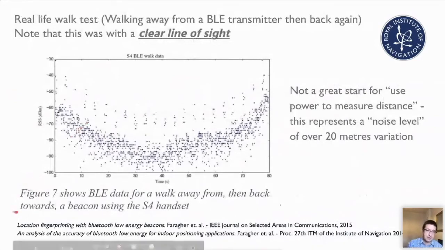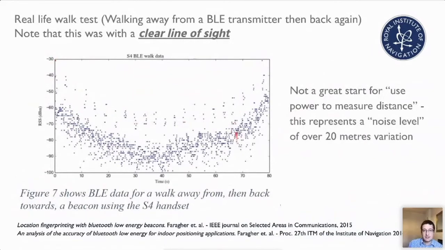I'm going to be explaining some of the findings from my papers, and the links are at the bottom there. But this is walking away from and then back towards a Bluetooth transmitter. It's all real data gathered on a smartphone. And these measurements that all seem to be very high, as you can see, there's a -30 there and a -30 there. That represents higher power than the transmitter was even capable of transmitting at all. So there's something clearly very wrong here.